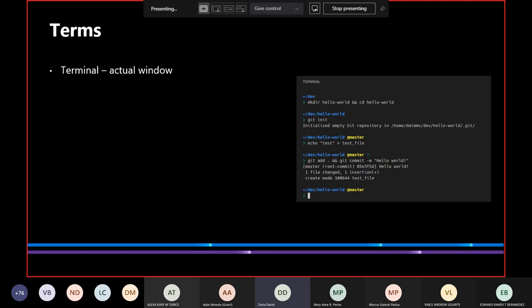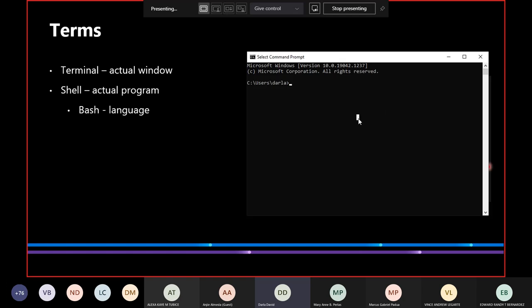Next is the shell. So, the shell is the actual program that takes the input and gives us an output. So, yun, input-output. Siya mismo yung parang language. So, ang bash, isa siyang example ng shell. Siya mismo yung language that runs in most terminals. So, an example ng language, echo hello world. Ayan, so yan mismo yung parang bash. Actually, di kasi ako sure sa iba't ibang terminal natin, pero mostly ang ginagamit ay bash. Pero iba-iba tayo ng shell. Merong sh, merong bash, at iba pa.